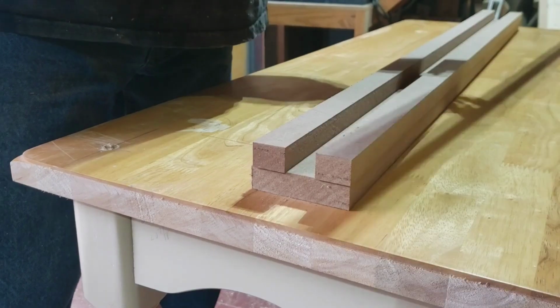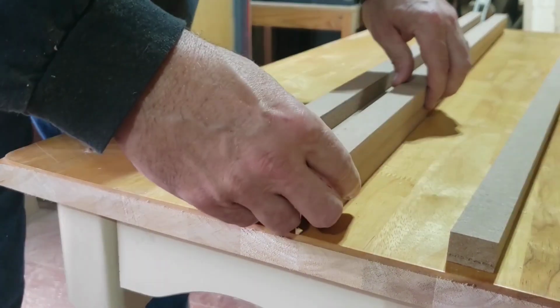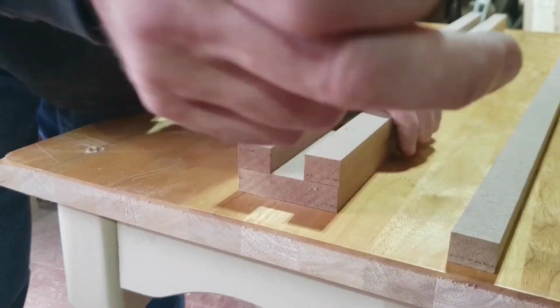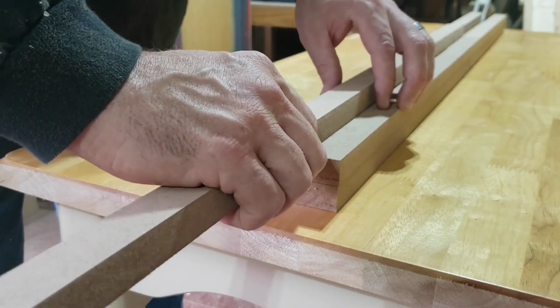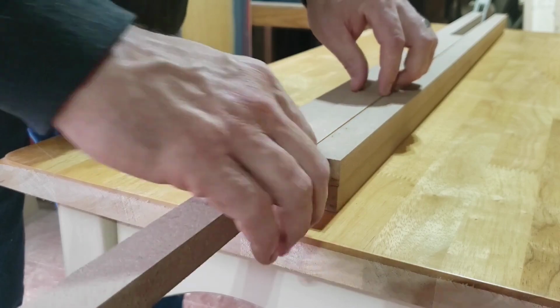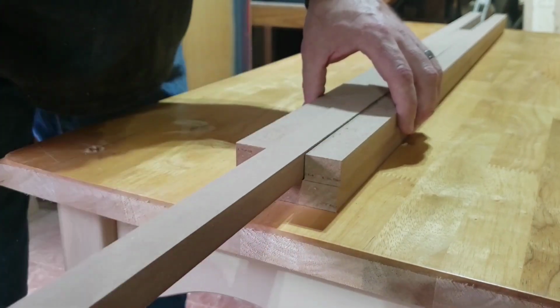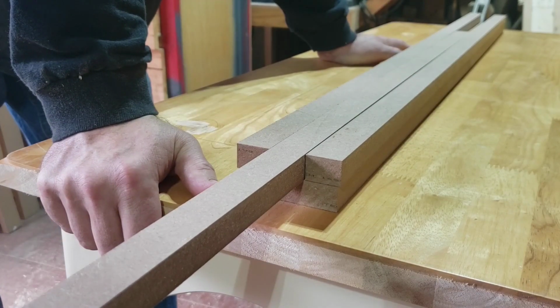So here's my idea. I'm going to make this runner like so. That would go on the inside against the cabinet. And then this one, with a little bit of shaving and sanding, is going to be the part that slides with the drawer. So let's get to it.